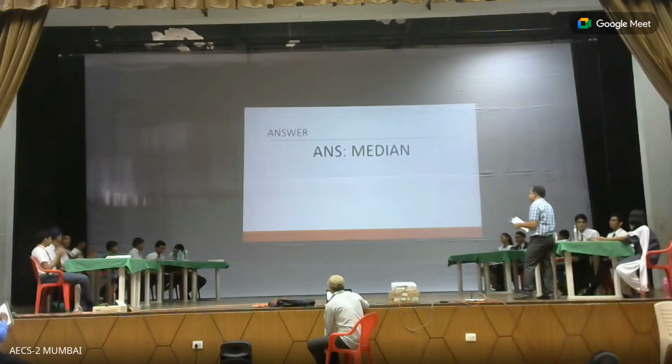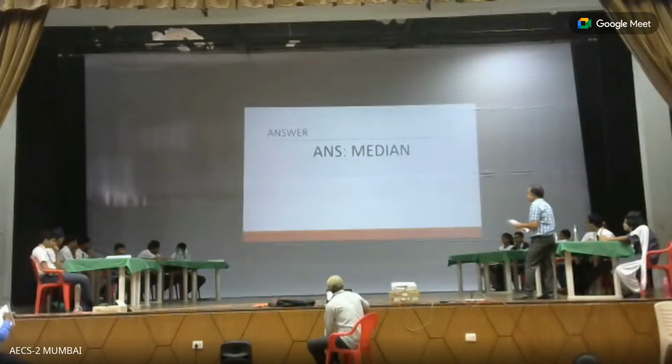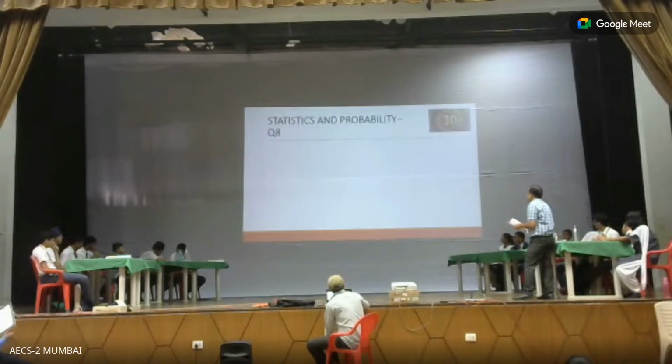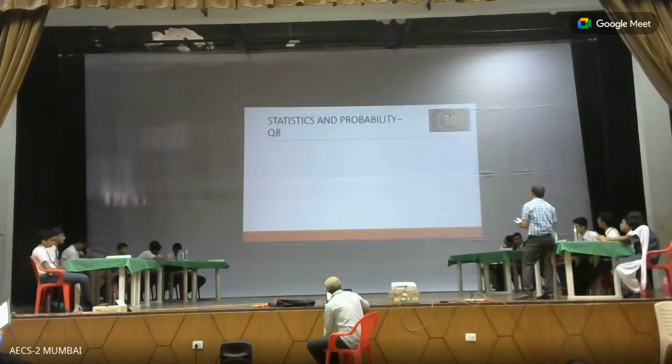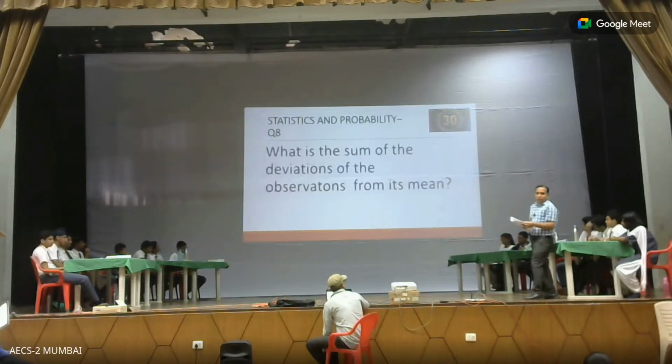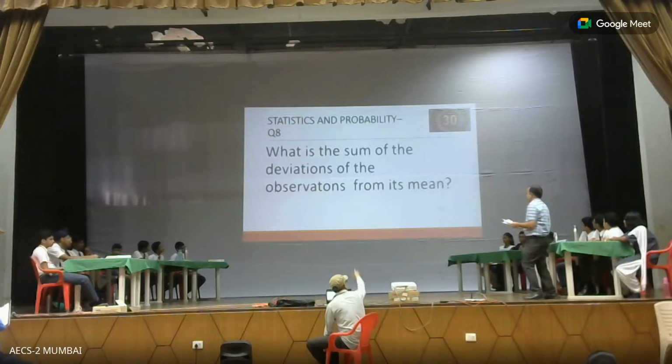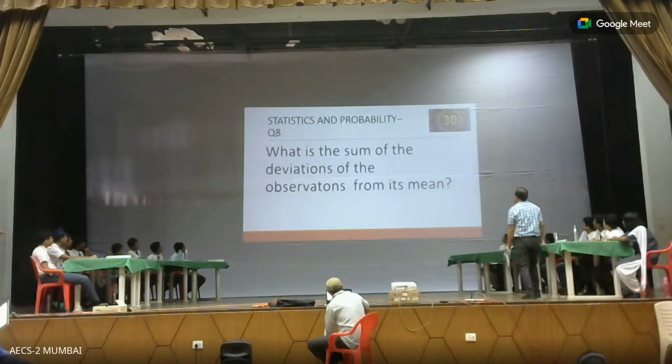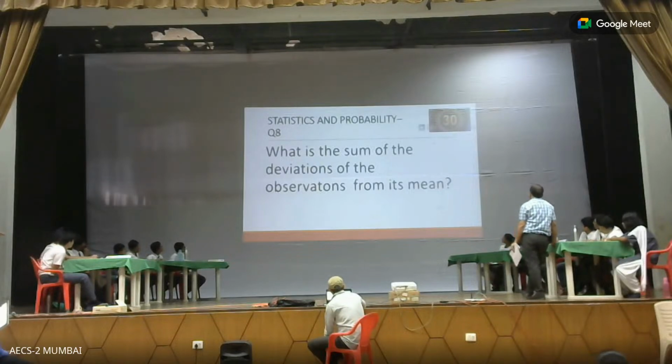This was probably the 7th question of the stats and probability round. The next is the 8th and last question of this round, and it goes to the team on the right of Ramanujam, which is Shakuntala. Are you ready? Yeah, the question is there. What is the sum of the deviations of the observations from its mean? Switch on the timer, sir.